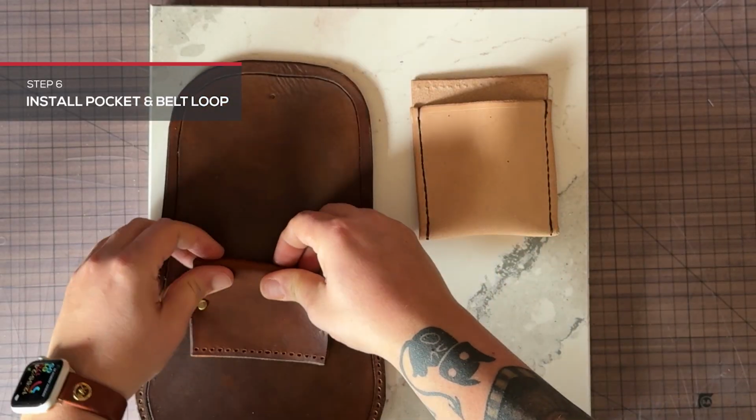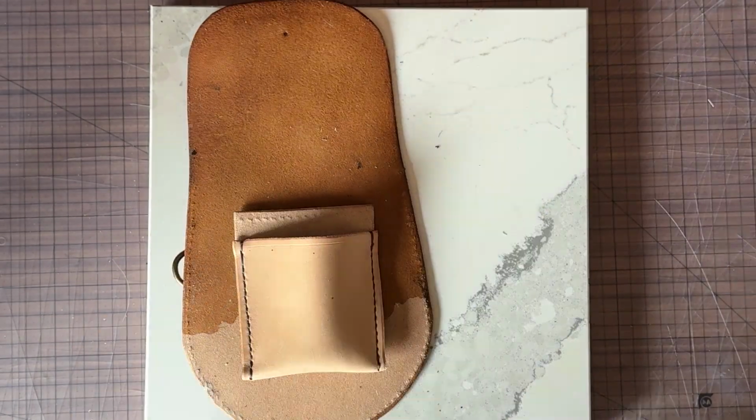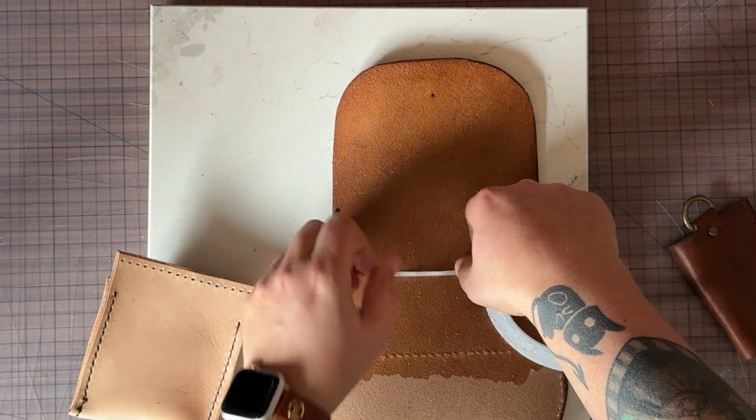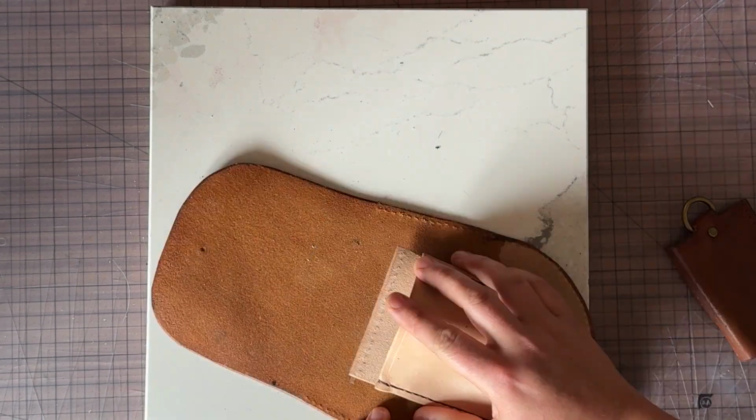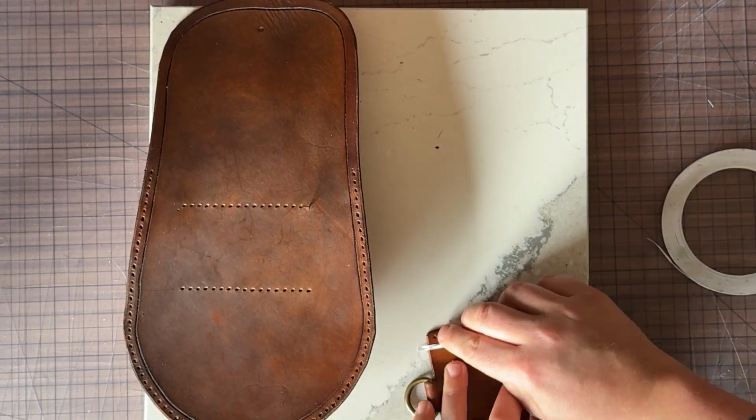Next, we're going to install the belt loop assembly and inner pocket. To do this, align the top stitch line of the inside pocket with the corresponding stitch line on the flesh side of the back body. Use an adhesive to hold everything in place before stitching.